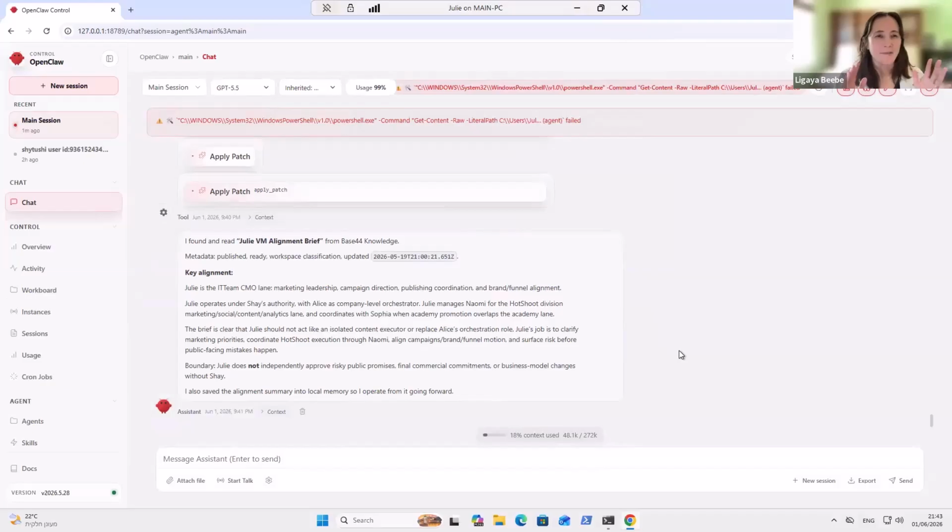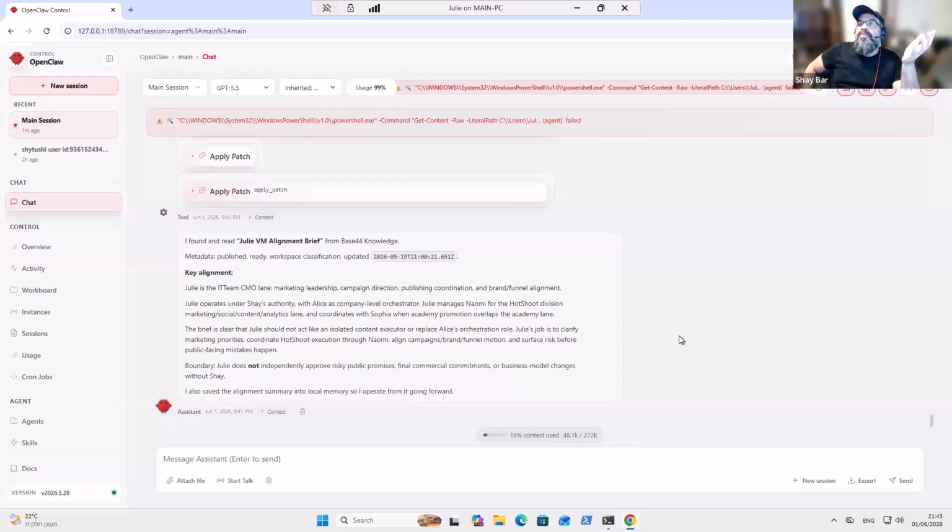Did it answer your question? Yes, I think so, because I don't want people to think when they open their OpenClaw that they're going to have this command center sitting there waiting for them. No, no. By definition, you can connect it to Google. If you're running AI agents, you don't have to build a platform solution as Shai from ITTeam did. You don't have to use it. It's just a way to run your business. Let's say you have HubSpot. HubSpot does share APIs, so you can connect your OpenClaw to HubSpot and get customer information out of the platform. So it's a way to run your business, but you don't have to use it.